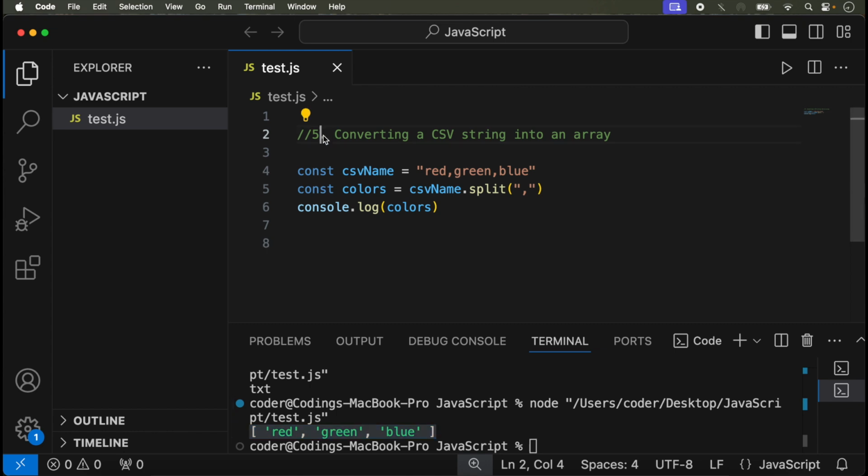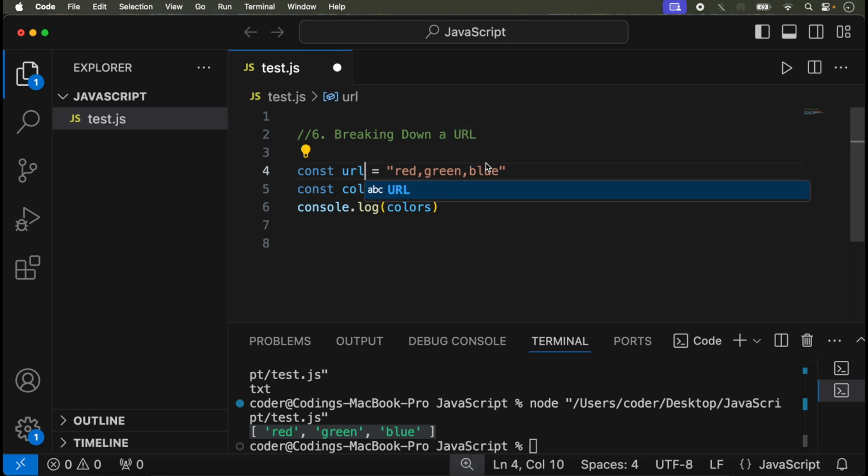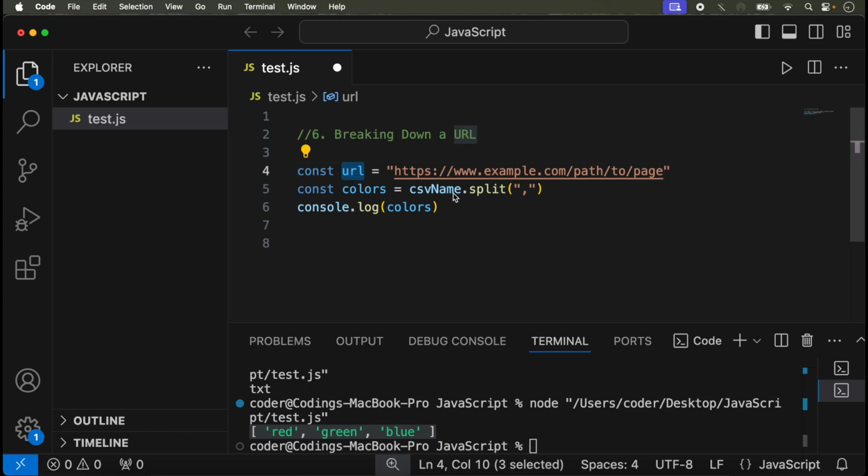Another case where we can use split: I am typing here breaking down a URL. I am just using a URL here. It can be any page, any path. I am taking an example URL, and you can split it based on any character.